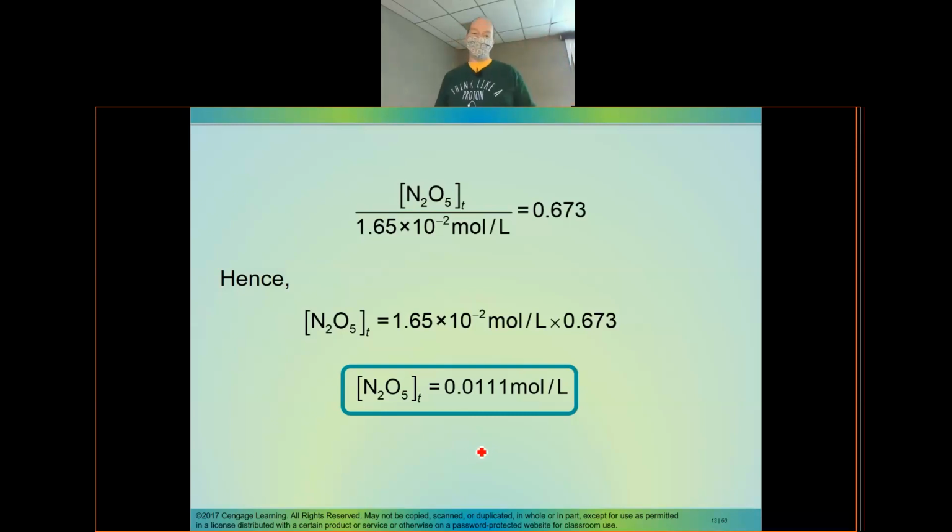We are doing the decomposition of N2O5. All right, and so here is our initial concentration. It is in decimal form, 0.0165. So that is our initial concentration. And so after time, it's decomposing, and now it's down to 0.0111. All right, so you'll definitely want to make sure that you push the buttons right. You have an answer that is a possible answer. It's decomposing. The concentration must be going down.